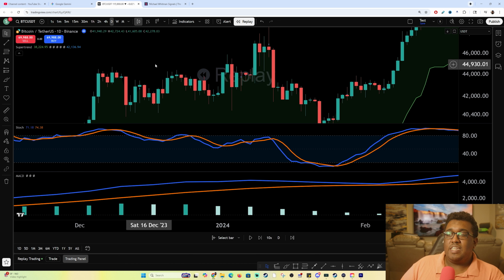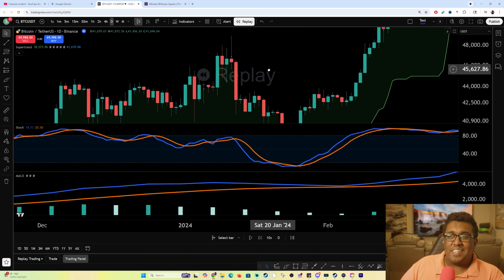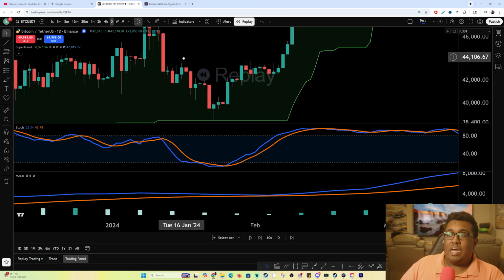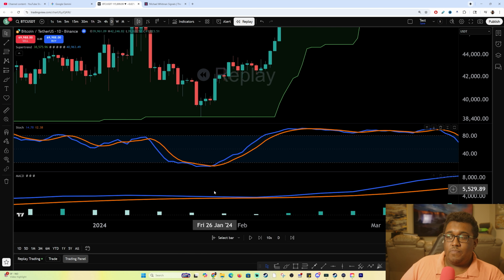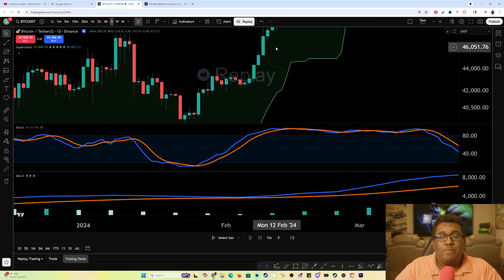The only issue is it's up against the level of resistance. The only issue with this is, again, it's up against the level of resistance. So it makes things a lot more difficult. The only time we don't have a move up against resistance is right here, bullish, bullish, and you can see how it rides up. That's the type of stuff you're looking for.